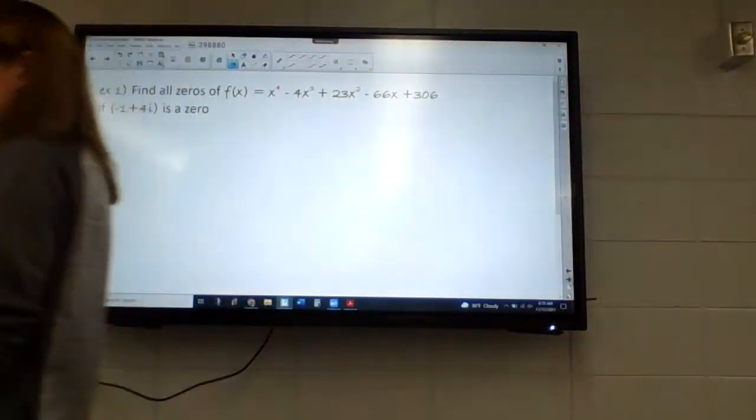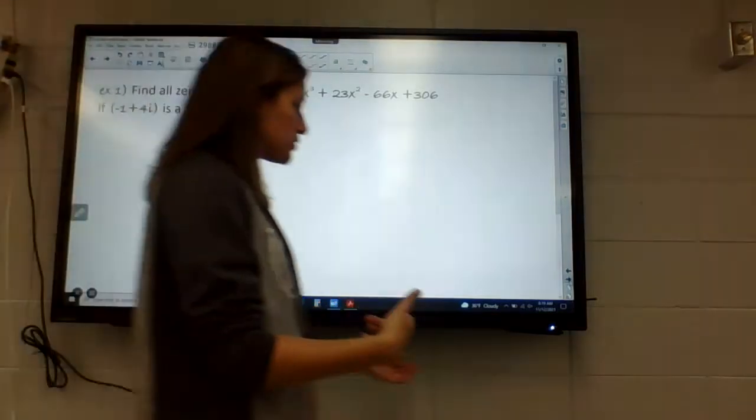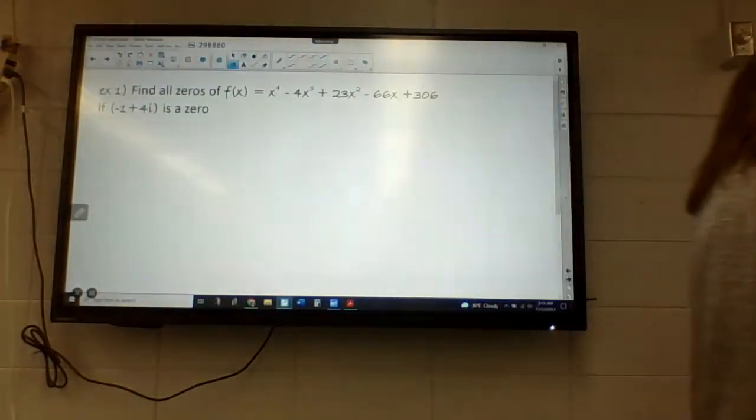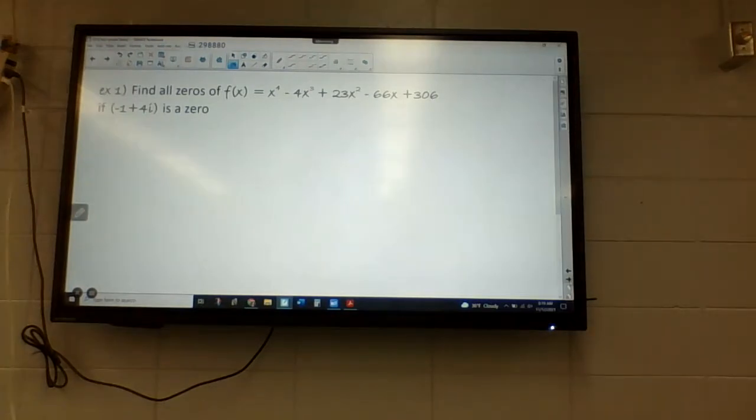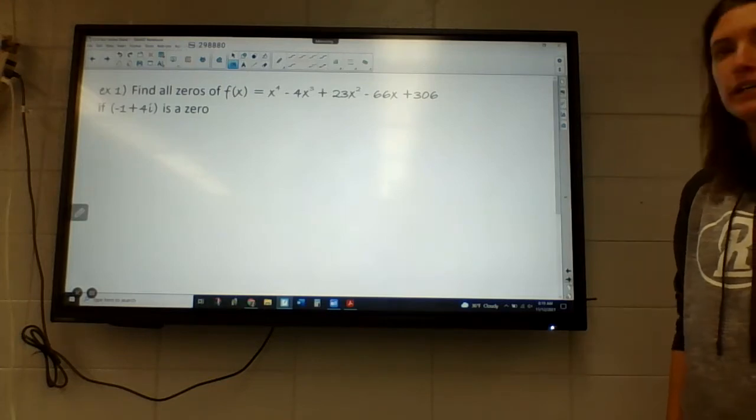I do have an answer key ready to go. So if you're checking as you go, you just need a little confidence boost, or just making sure you're headed in the right direction, you can always check with me, or you can help me find my mistakes, because that's usually what happens. So we'll use that if needed.